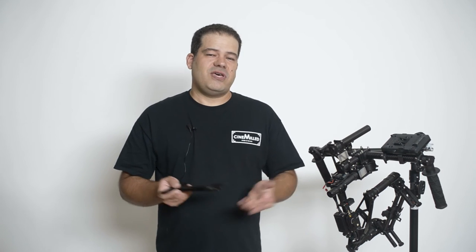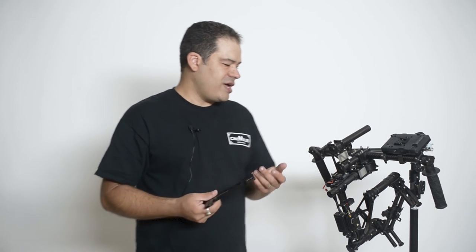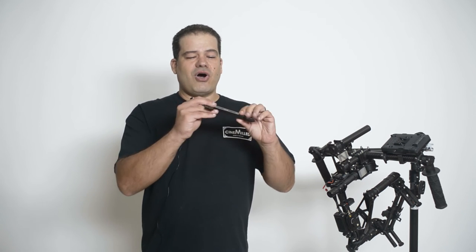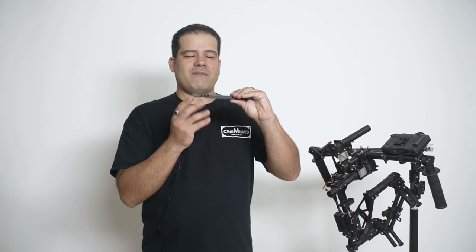I'm really excited about this because I've had so many Movi FreeFly users ask, 'Do you make that part you make for the Ronin for the Movi? We really need that.' Especially FreeFly users, who tend to work on higher-end projects — bigger Preston motors, bigger lenses, filters, all the stuff you put in front of the camera including a heavier lens. You can counteract all of that with the counterweights you put generally on the bottom.